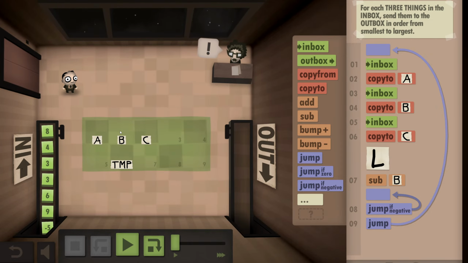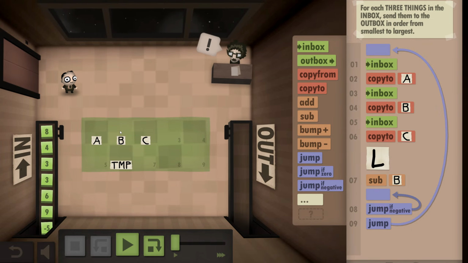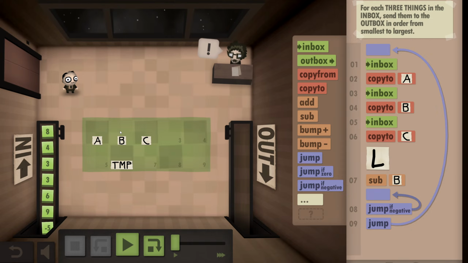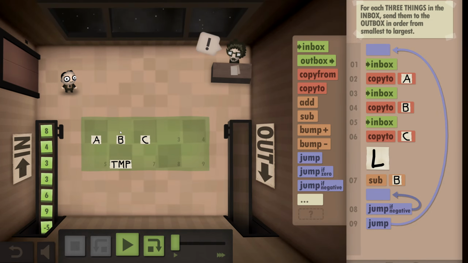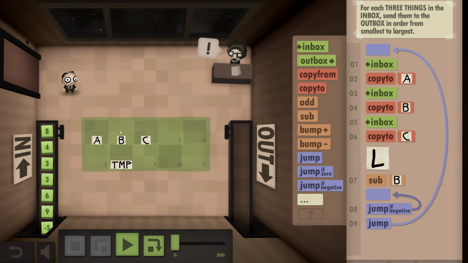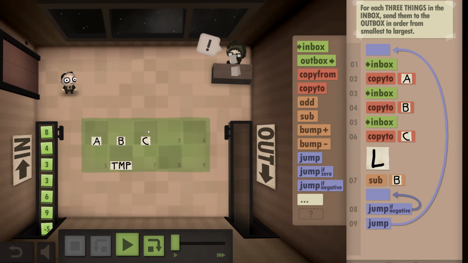So, with these numbers 8, 4, 3, I just made a note to see how they are placed right now. So, if 3 minus 4 is negative, I think I want small, big, big. And how can I do that with 3 numbers? I need to be able to move C to A and A to C.